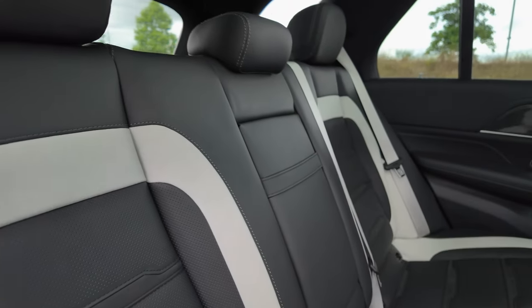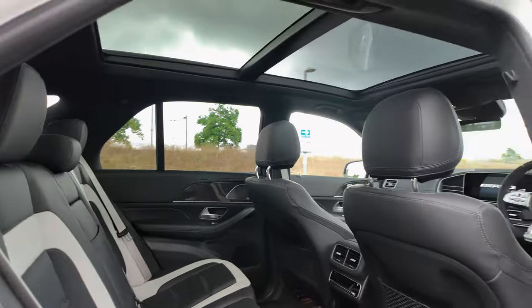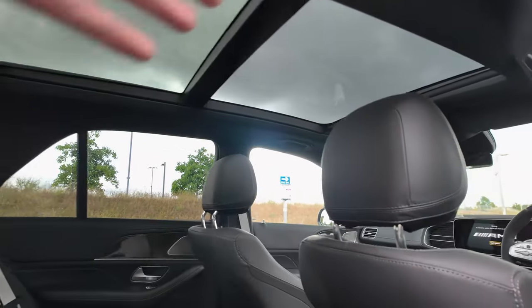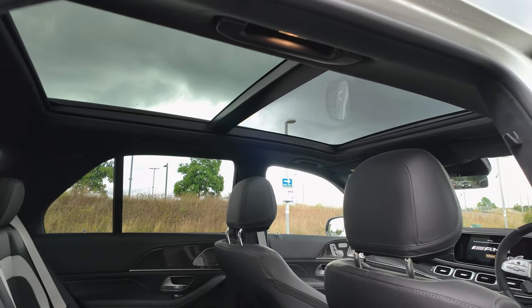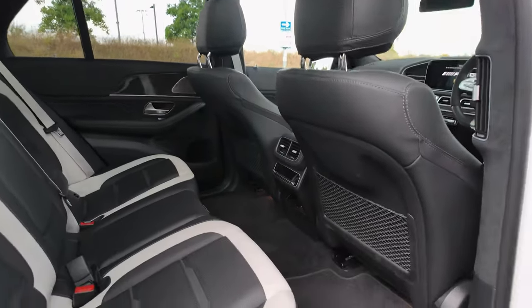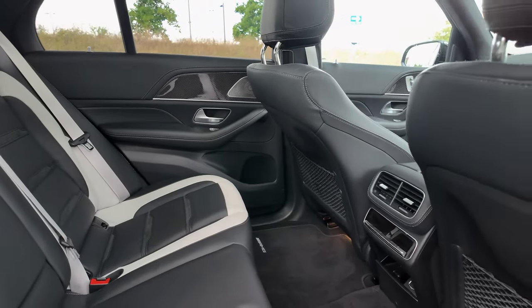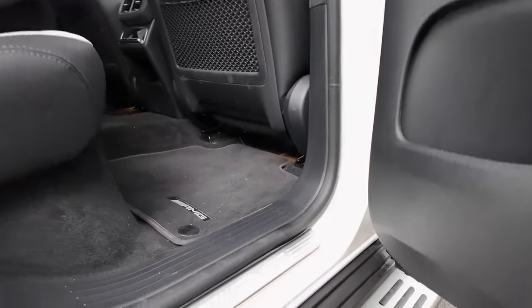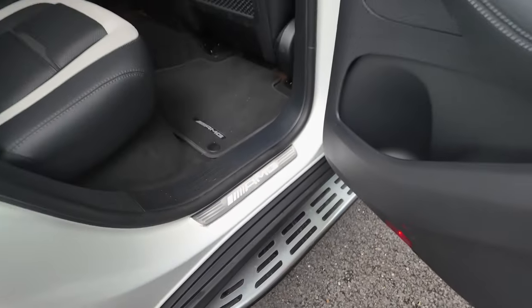In the back there is so much space in the rear. You've got carbon trim and beautiful leather interior with an off-white alcantara-style felt material. There's a huge panoramic sunroof — look how big it is, it spans the entire length of the car and the front section can open as well. Plenty of legroom is absolutely not an issue back here. It's gorgeous, with AMG plaques on the door seals — phenomenal.